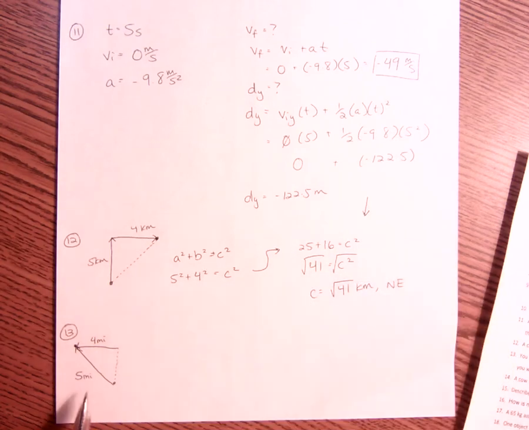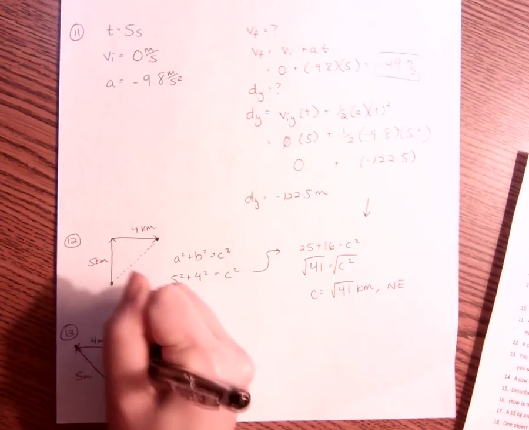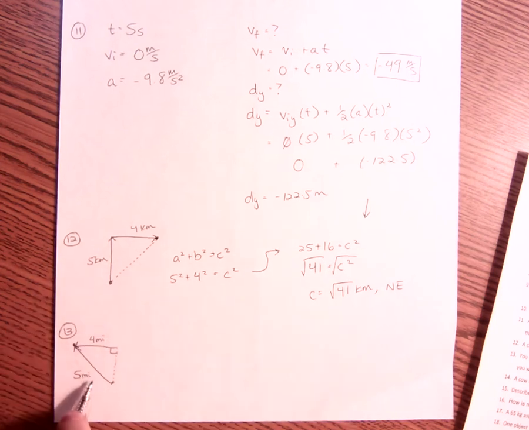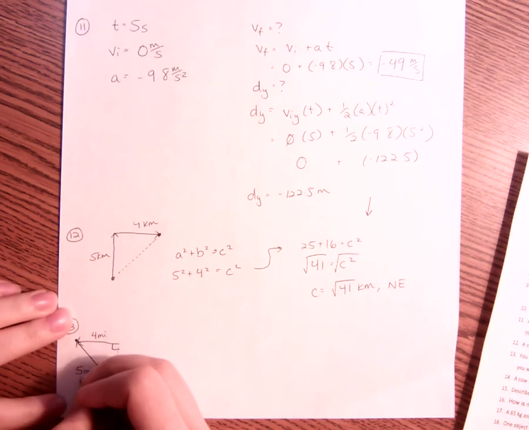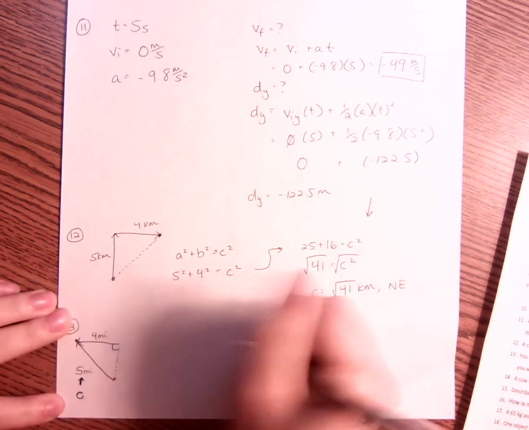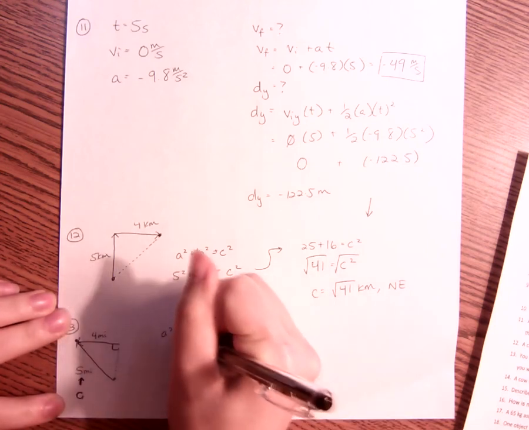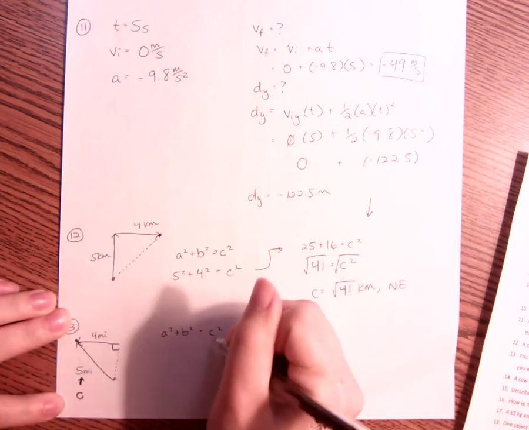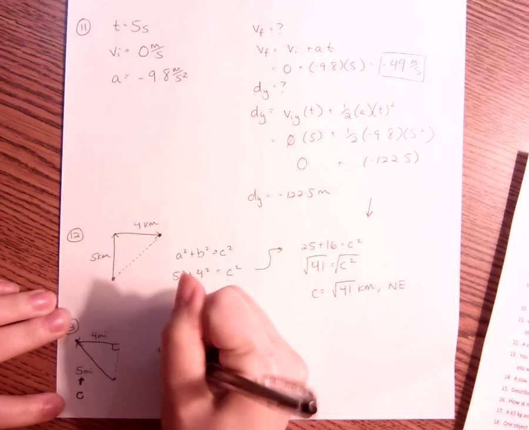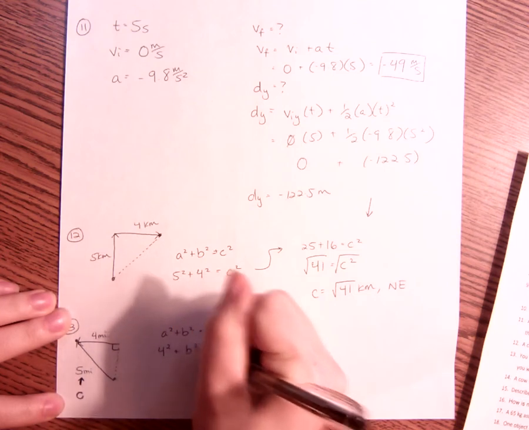Well, here I'm given this last part that we normally find for. This is called the hypotenuse of your triangle. I'm given the hypotenuse and one of the legs, I need to solve for another leg now. All right, well, C is always going to be your hypotenuse. So here, our a squared plus b squared equals c squared. 5 is going to go in place of the c, and 4 is going to go in place of whatever else you want it to.